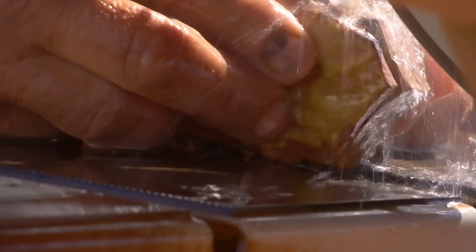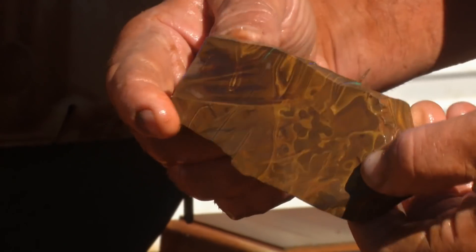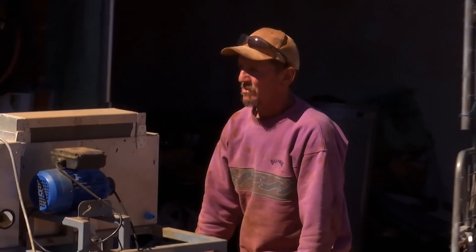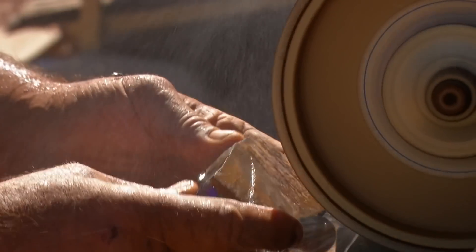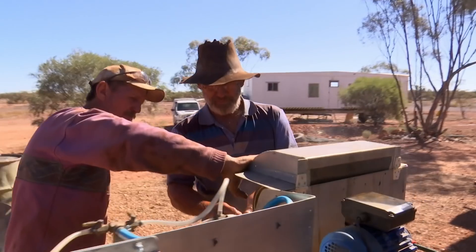After failing to find opal for two months for mine owners, the Humes, Aaron and Ron's livelihoods rest on what's inside this ironstone boulder. That one's starting to come out. I think we'll put on the grinder now. This machine will grind away the excess stone. We want opal all the way around, and then we can split it. This stone's looking very promising. Nearly two inches thick by nearly an inch. Splitting the stone correctly can double its value for making jewellery, as two matching faces will be exposed. We better take our time with it, Ron. We've got to get it right. I want to try and impress Chris. Split it wrong and both faces could be destroyed. I'll just put a little nick in them.